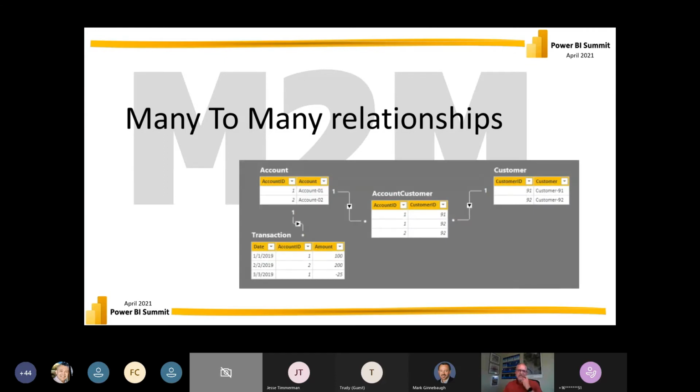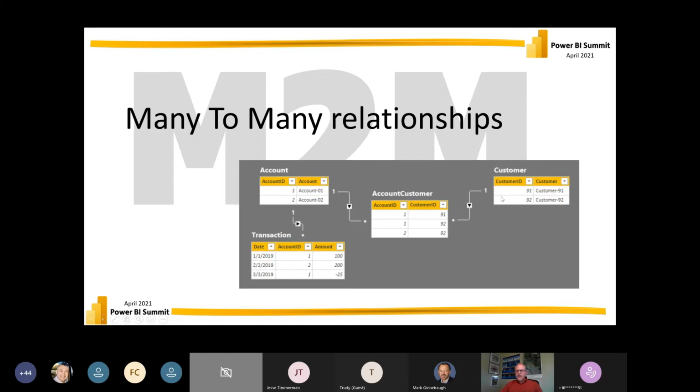And one of those reasons is to implement many-to-many relationships. I do not use the many-to-many relationship capability that's built into Power BI. If you drag and drop between two tables, a key from one to the other, where the data suggests there's a many-to-many relationship, the modeling engine will infer a many-to-many relationship, but you can get very strange and difficult to explain results. So this is the way that I would model a many-to-many relationship, and most professionals would agree.